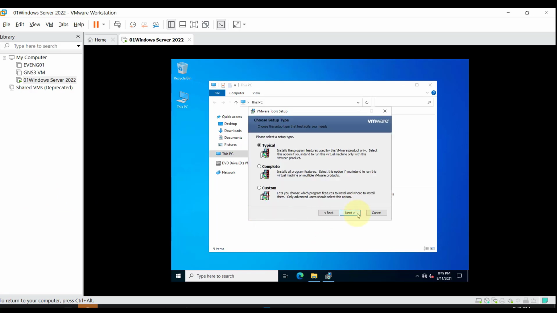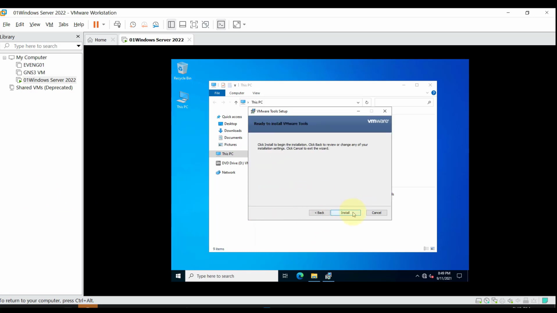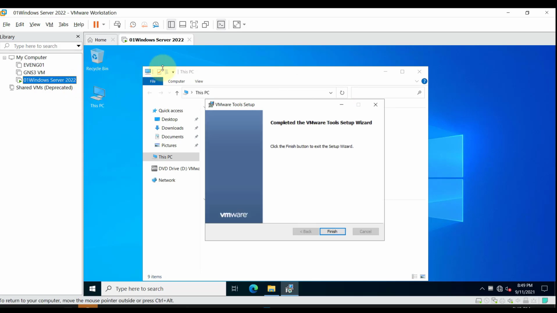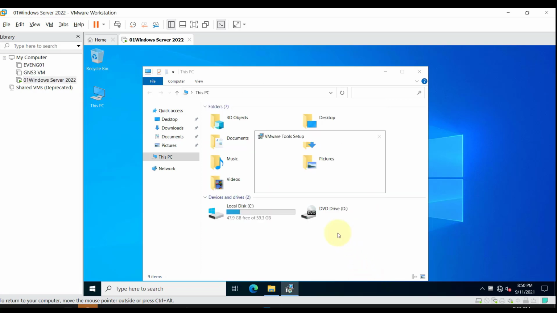Just click on next, typical, next, install. Click on finish.